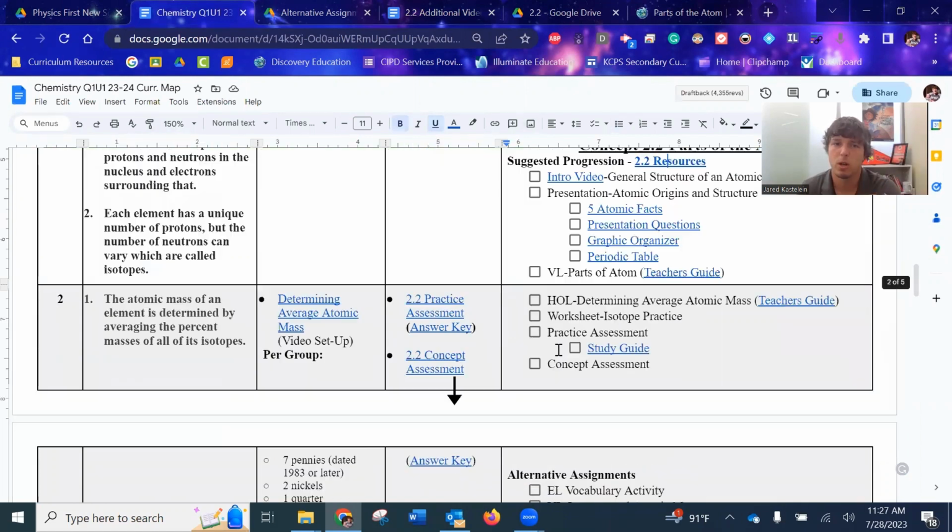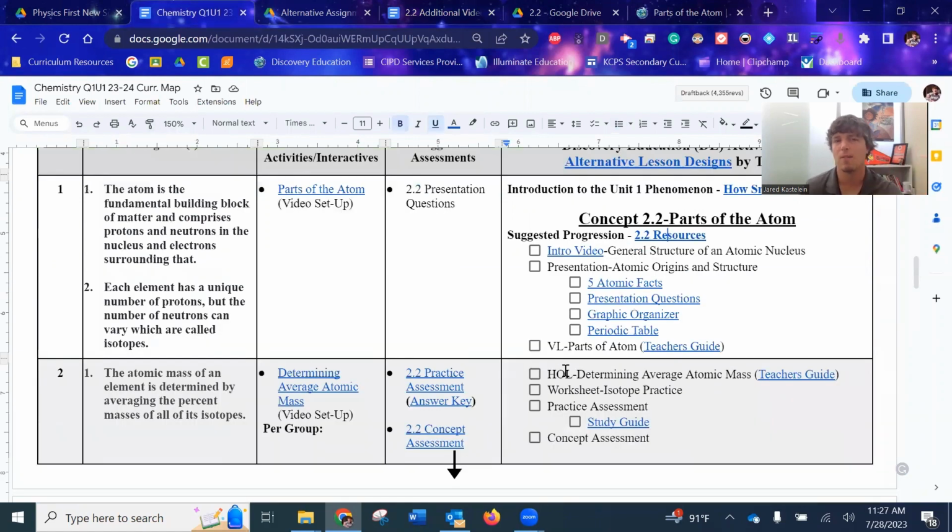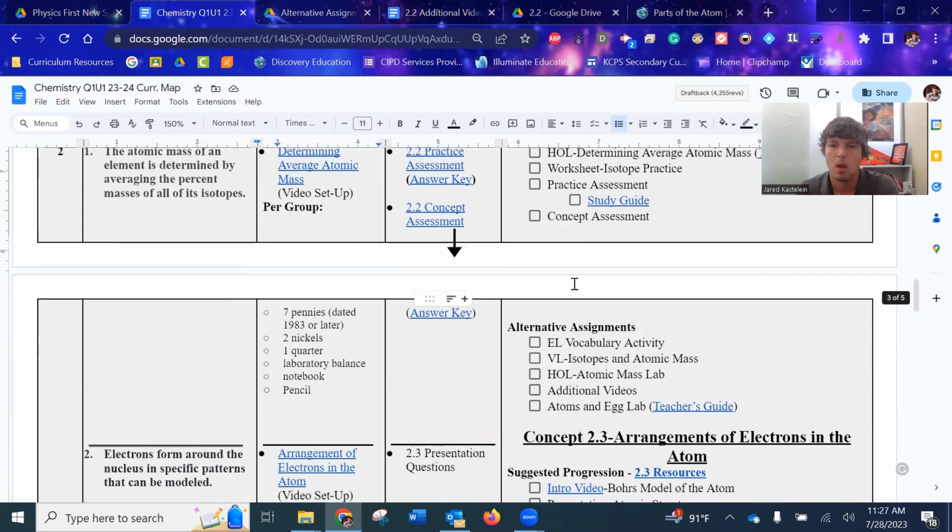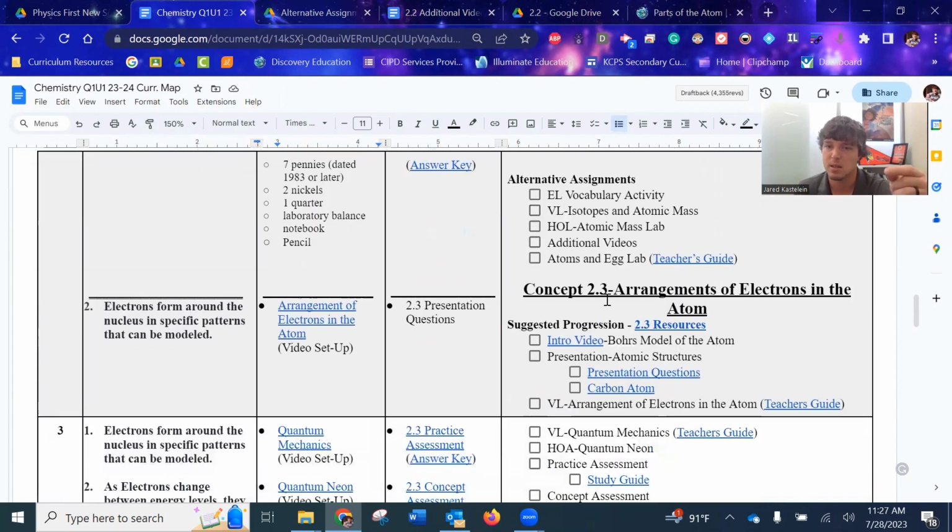One thing that I'm working on, based on timing, I don't know how far I'll get, is I'm starting to create videos for other grade levels for setting up labs. Probably won't get to chemistry or biology this year, or at least right off the bat, but that's one thing I want to work on, and maybe you guys can help create some of those. And then once this is all the content that we have available from Discovery Ed and a couple other places, boom, now we're moving on to the next concept, and it kind of repeats.